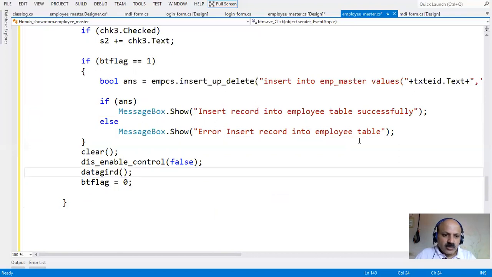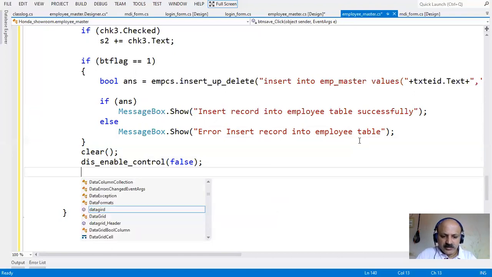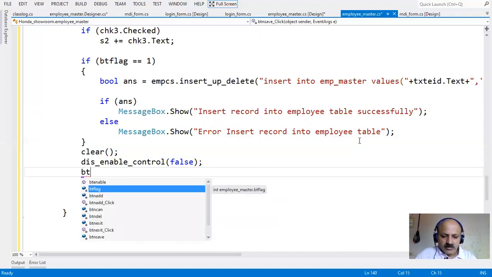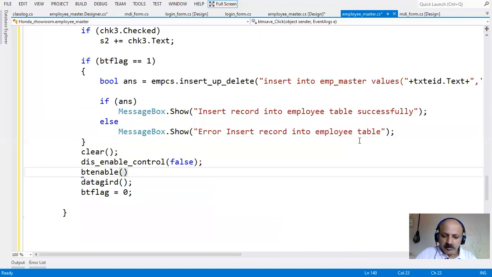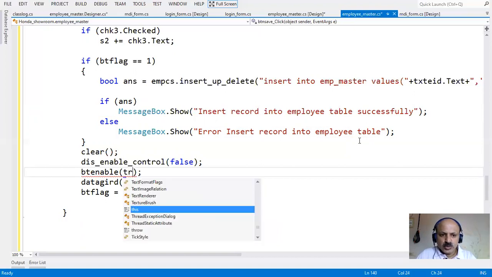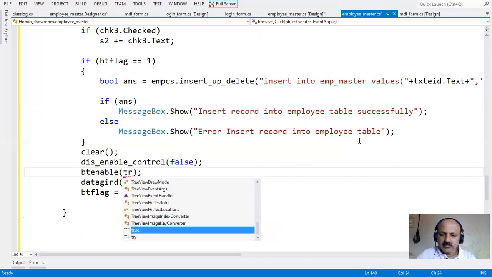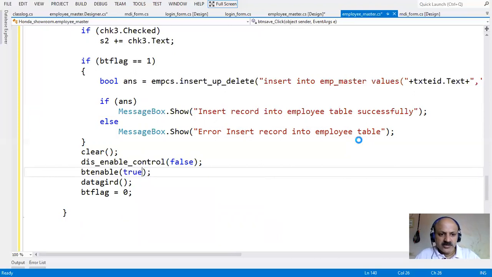And now what remains is the button that we can turn on. So further I can BT that enable method. We can pass here: if the save button is pressed, so here we pass true. Then again the save and cancel buttons are off. So let us check. Many things we can take here. And yes, now it is ready.